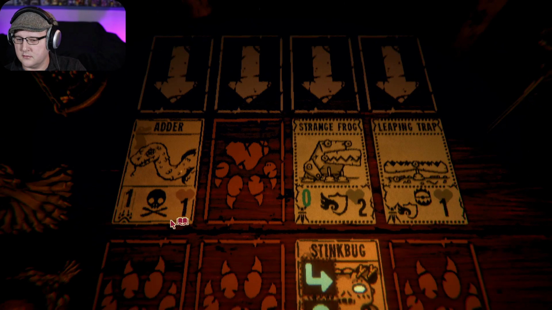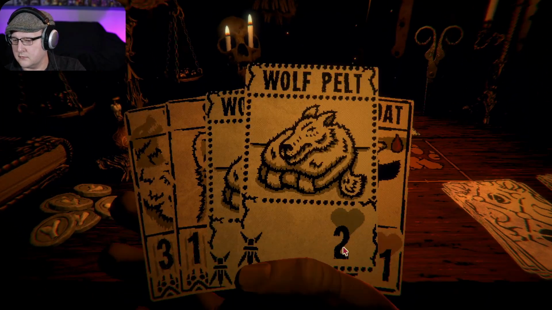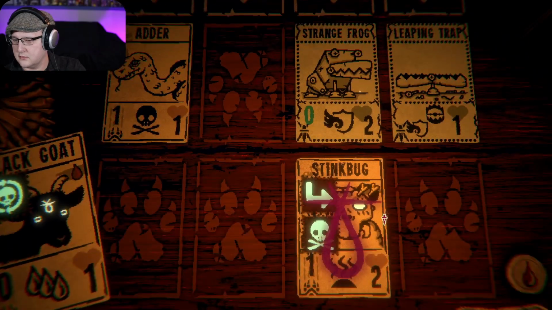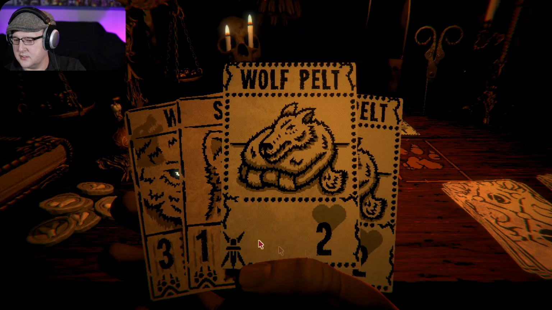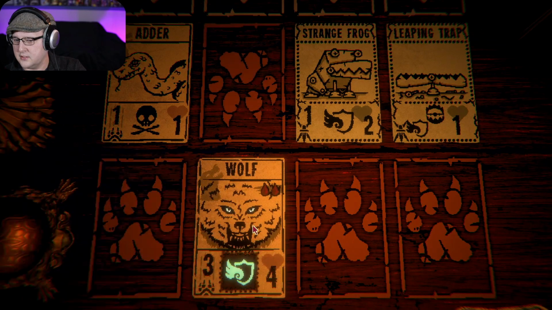We have an adder. 1-1. The black goat. Okay. Oh, give me 3 at least. So, sorry, stink bug. You gotta go. Black goat goes here. Wolf wants some of this play action. Wolf down here.